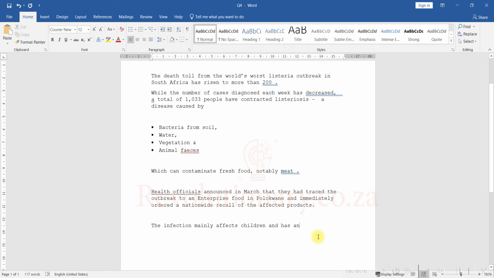What was it again? Incubation period of up to 70. Now that 70, I think it was underlined. Let's go back again and check.